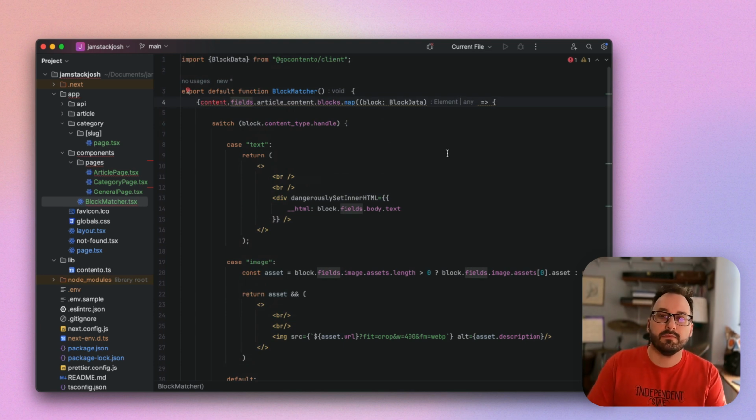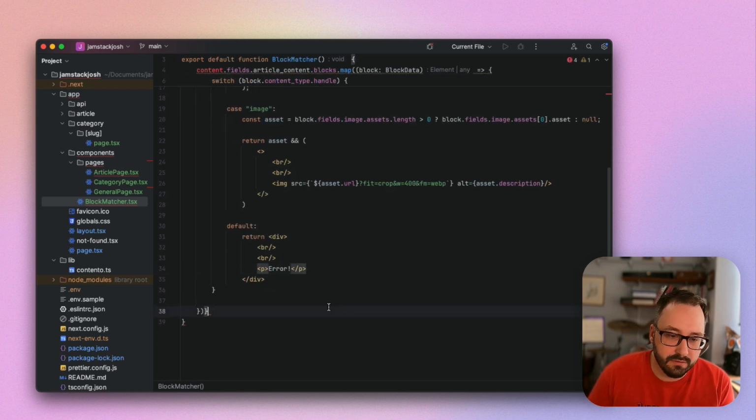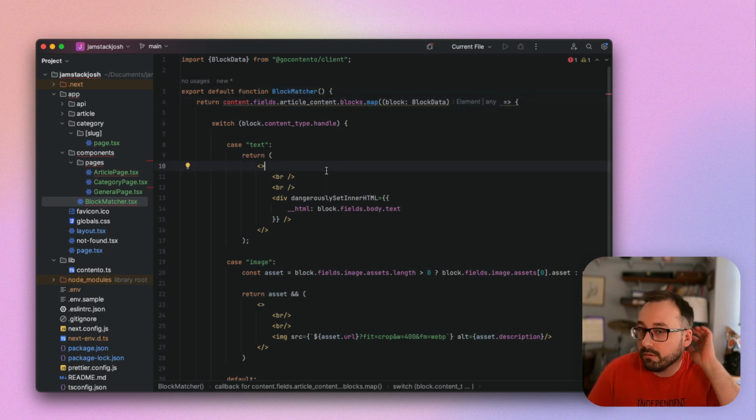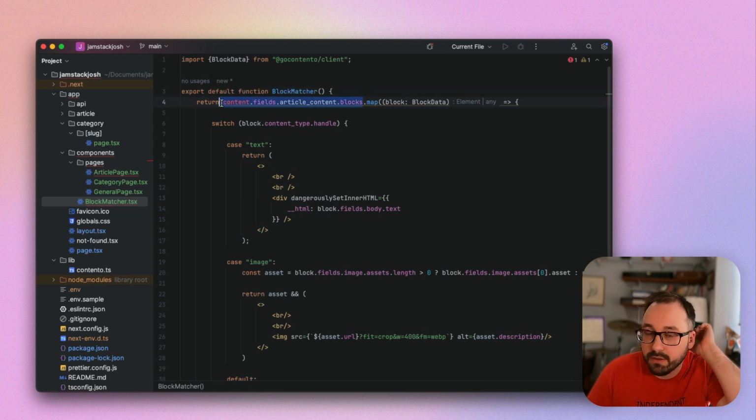Nice. Okay. So that's actually JSX wrapping here. So really what I want to do is just return that. Okay, cool.